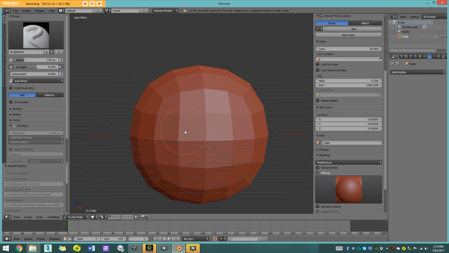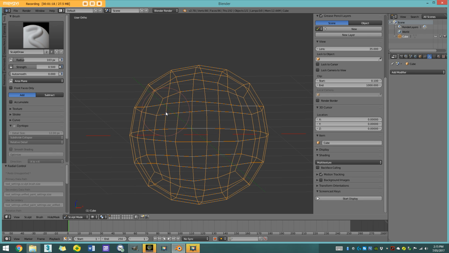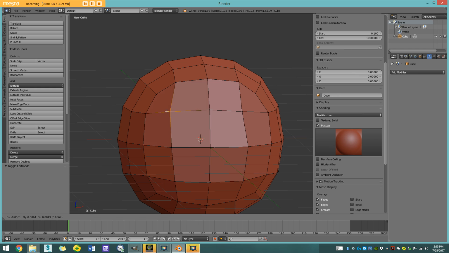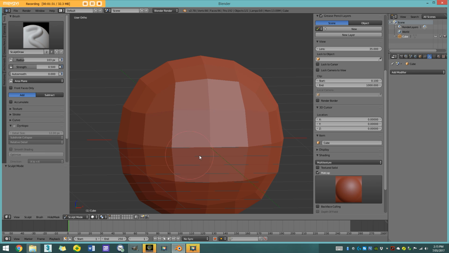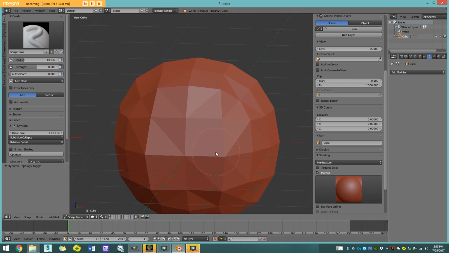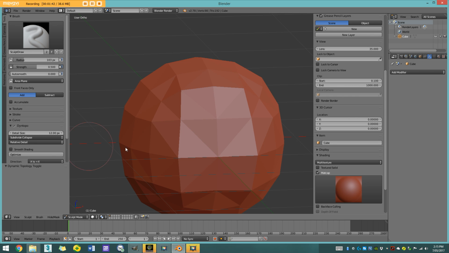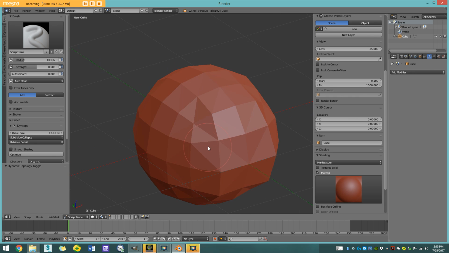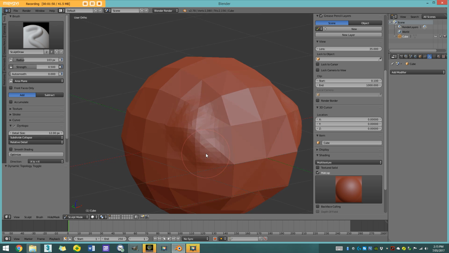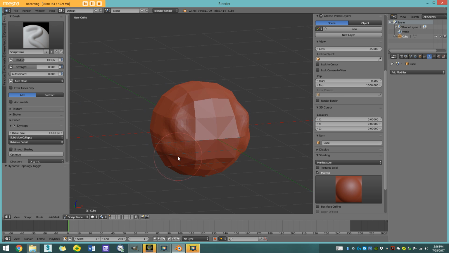Okay, if we did not enable dynamic topology and I just started sculpting, all it is going to do is move the vertices around, just like we do when we're in edit mode, okay? In edit mode, all I'm doing is moving the vertices around. Now, if I'm in sculpt mode and I don't want to just move them around like edit mode, I have to enable dynamic topology. And you can see right now it's triangulated the mesh, okay? And that means that the dynamic topology is doing what it's supposed to do. It is essentially now going to subdivide the mesh everywhere we sculpt, to make sure that we can add the detail that we need to.